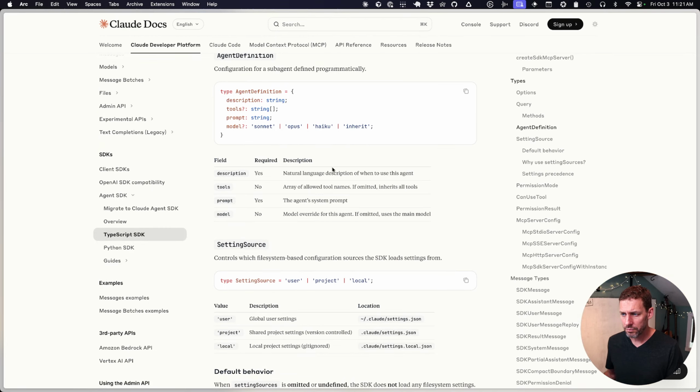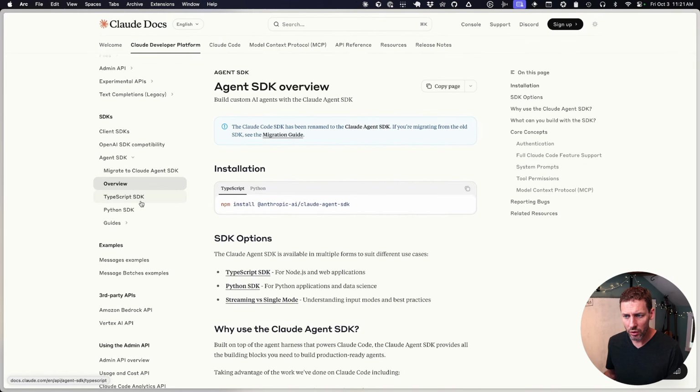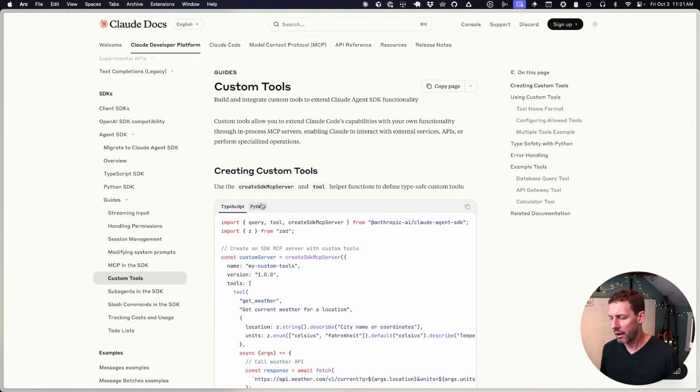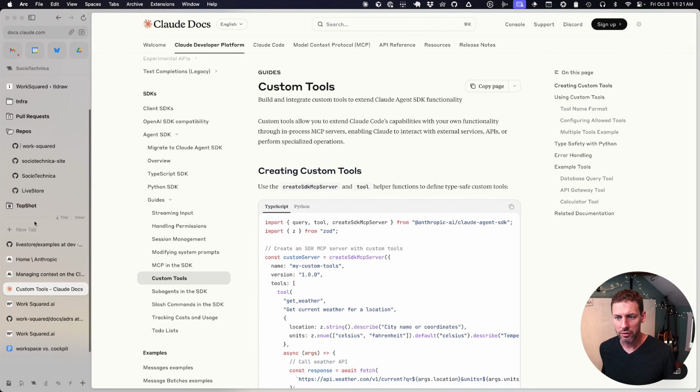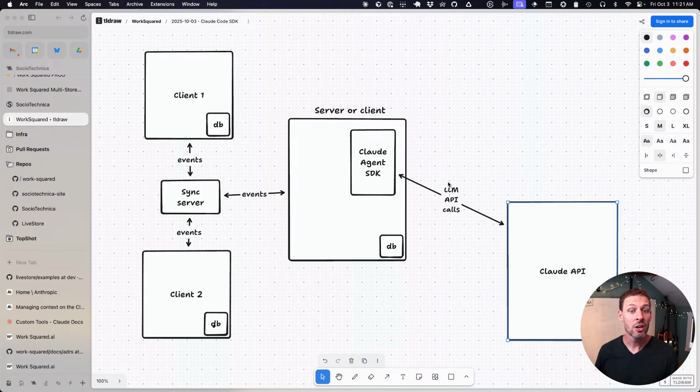All right, okay. So back over here, looking through the docs, we'll definitely be able to limit down the tools that we need somehow using those two parameters that we pass in. Now, the part we're going to have to figure out, and this is where I was drawing this diagram of work squared and the Claude Agent SDK, is how the Claude Agent SDK handles a tool call coming back from the Claude API. The response to one of these LLM API calls might say, you should use this tool and you should use it in this way.